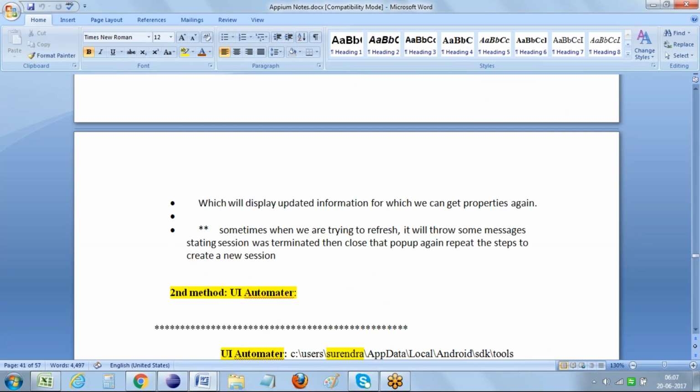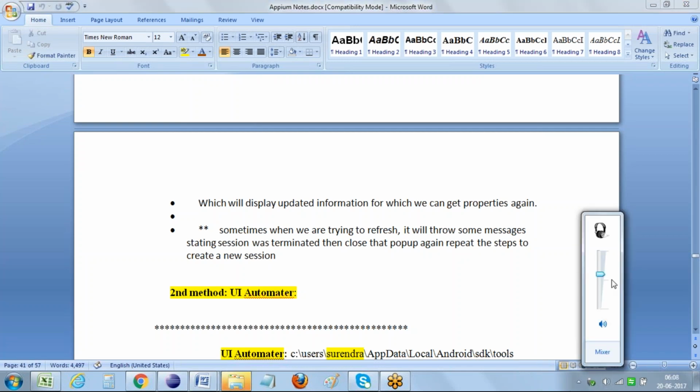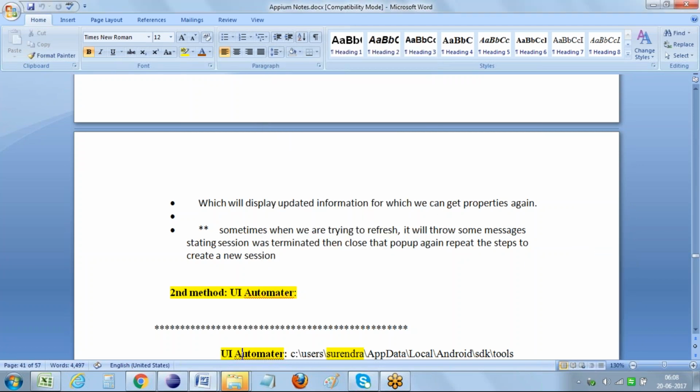Usually this is a tool which will interact with the operating system. So in order to interact with the Android operating system, we are using this UI Automator tool. This is the tool which is used to communicate with the Android operating system.